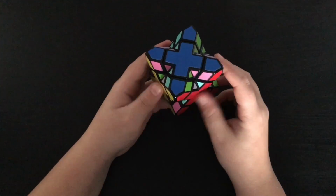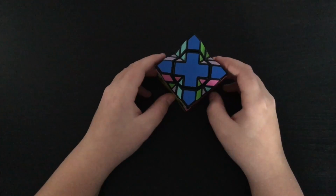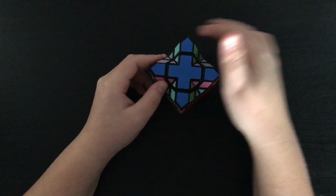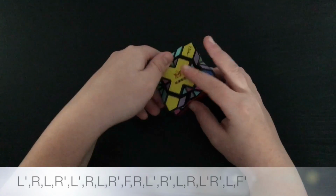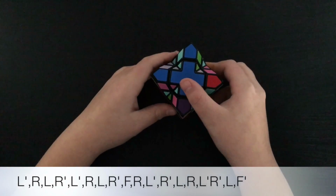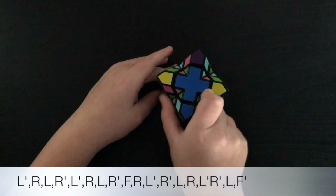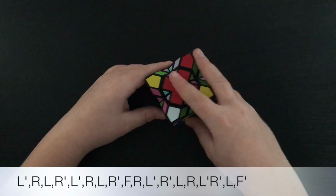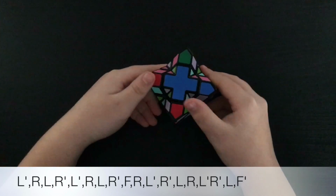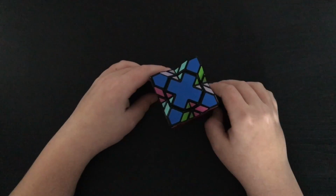And you'll see that this center is now orientated, and it messed up this one, but now you have 2 side by side. So put the 2 side by side like this, so they're just beside each other. As long as they're not in the top or bottom, it's fine, and neither in the front and back, or back and back sides. And now you're going to do the algorithm again. So L prime, R, L, R prime, L prime, R, L, R prime, F, R, L prime, R prime, L, R, L prime, R prime, L, F prime.